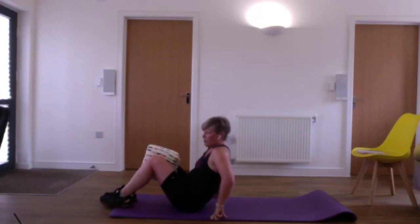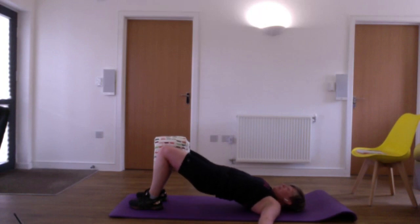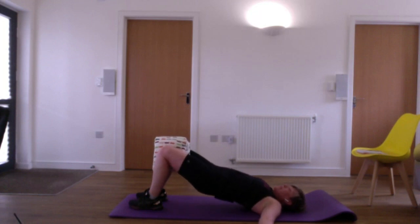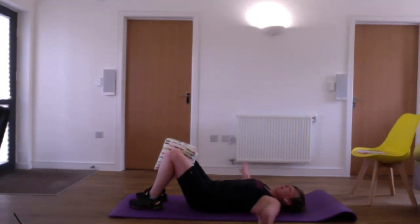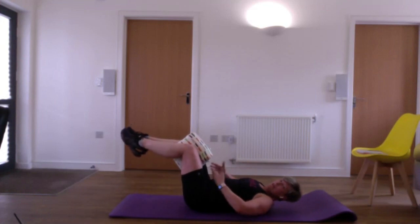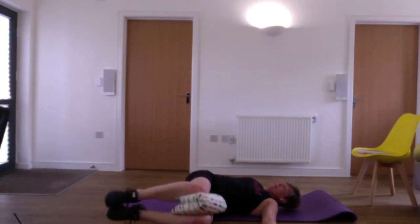Okay, we're going to go down to the bridge. So I'm going to squeeze my knees together as I come up and do a little pulse. 2, 3, 4. Nice roll back. And the roll back is for you to put each vertebra on the floor individually. Then we squeeze again. 2, 3, 4. Rolling back. Now just check you're in neutral spine before you lift your legs. So we're not tilting forward or tilting back. Arms out to the side and we drop.